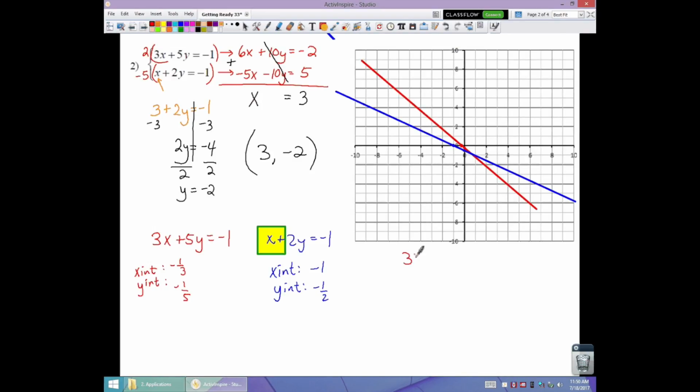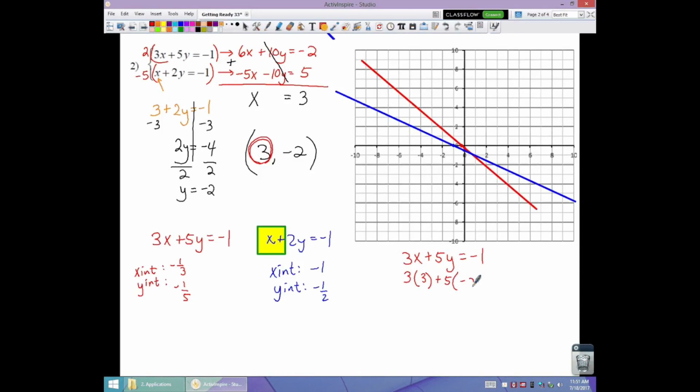So what I would do, if my picture doesn't look the way I want it to, is go back to this red equation and actually try substituting the 3, the x value, into the equation and make sure that I do get negative 2. And if I do, then I can go ahead and add that as one of the points on that red graph and change my line. So if I substitute 3 for x, I guess I don't even have to solve for y.